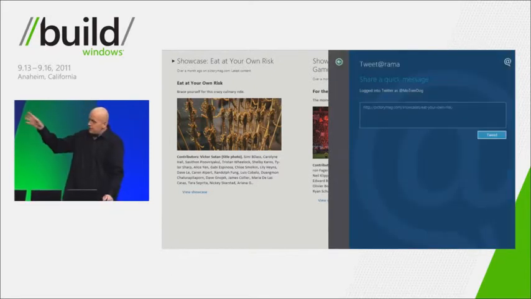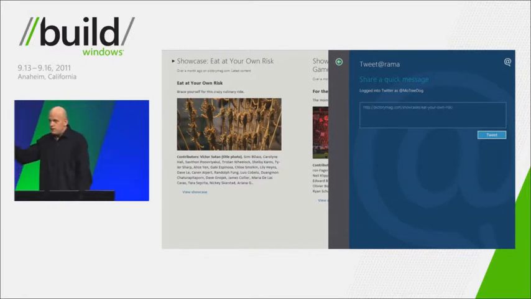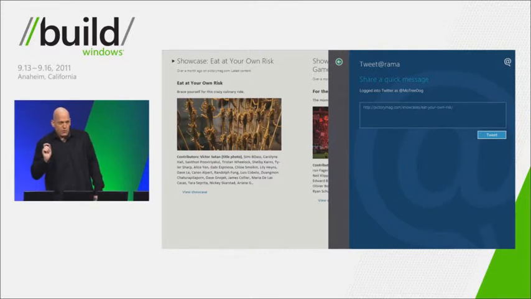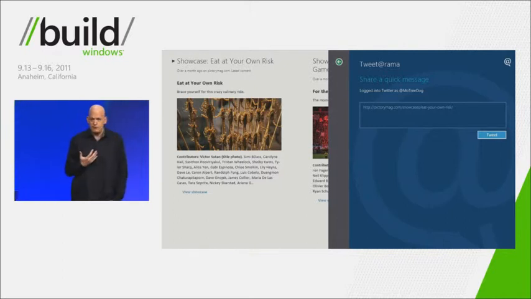And what actually happened here was that a view of Tweetorama launched inside of this pane. So what this isn't is some one-size-fits-all view that Microsoft has created that we try to wedge all sharing into. We know that you can do the best job of showing your app's data, showing your app's views, and we want to allow you to express yourself. That's what makes this powerful.